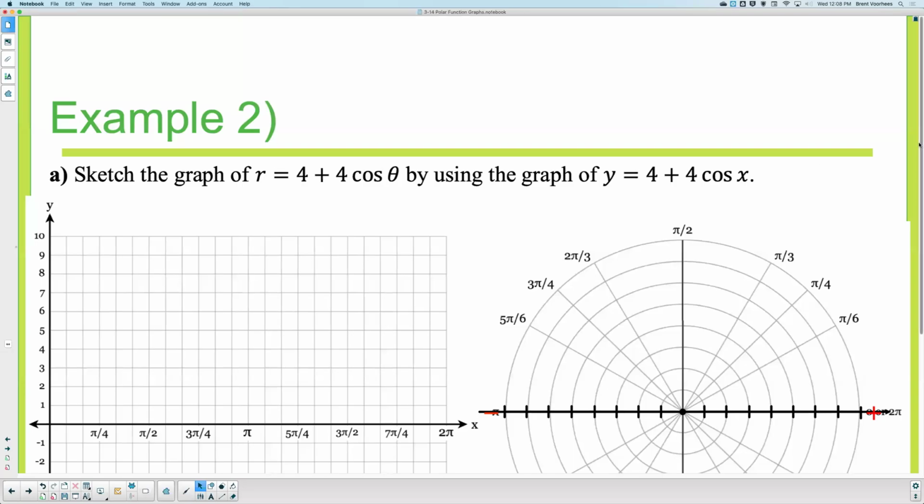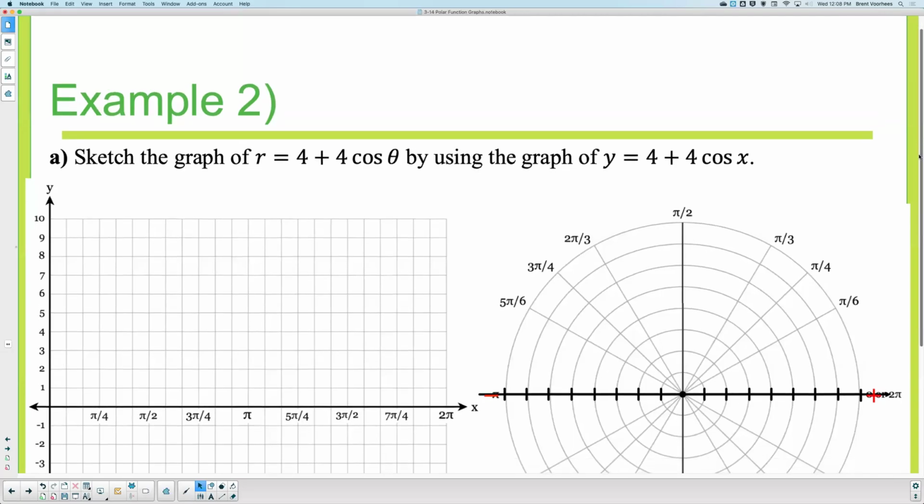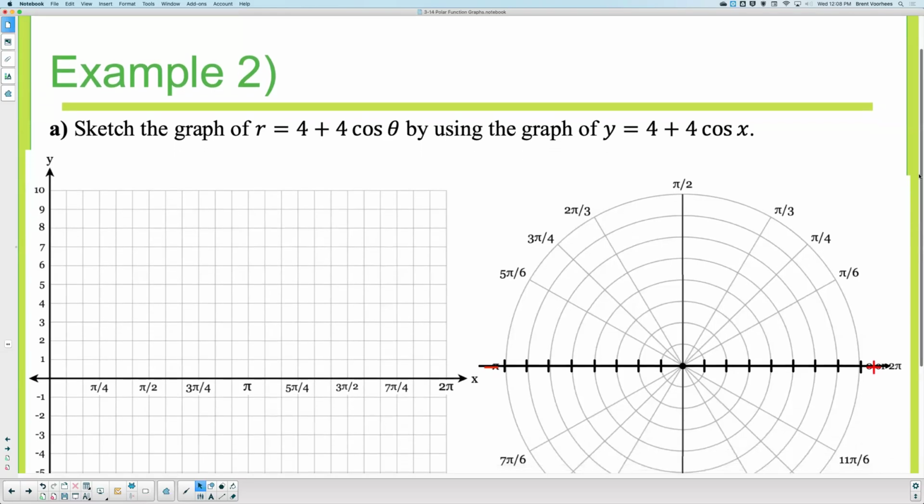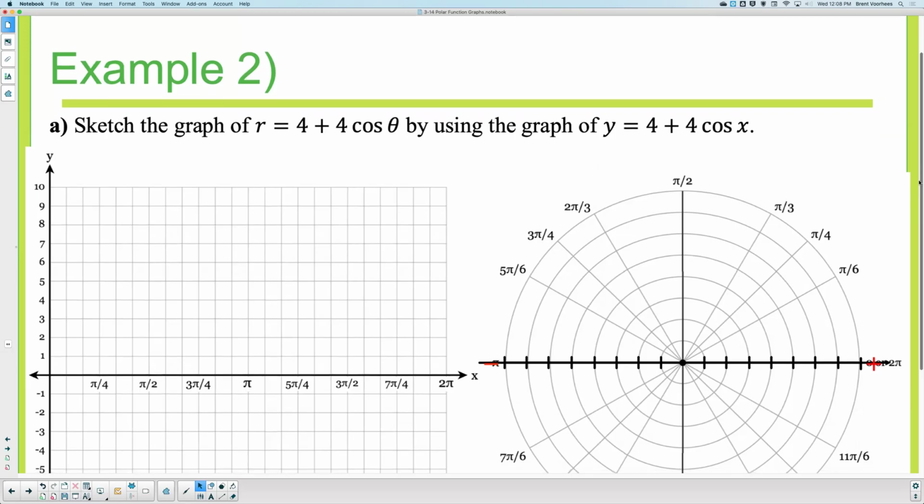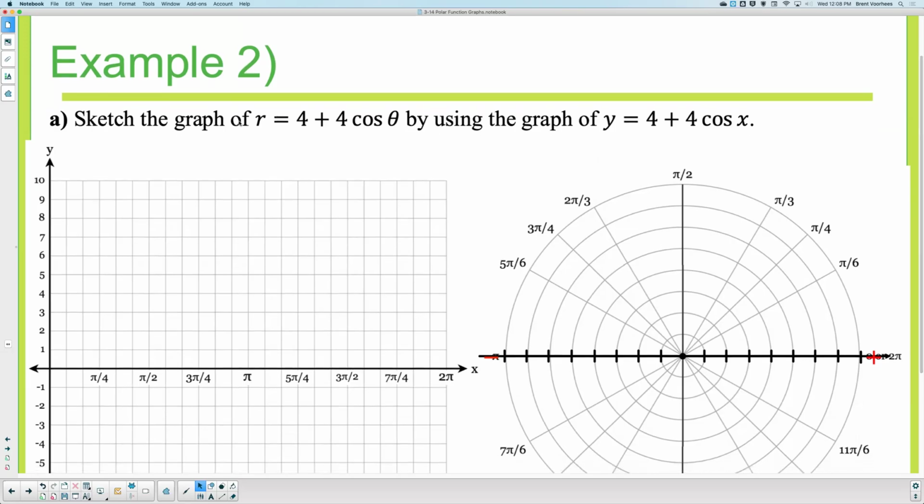All right, example 2. This is where I think some students will start to like this more, because now you'll get to see the quicker way of doing things. In my opinion, and it's the reason I designed my Desmos graph as I have, it's much easier to graph polar functions quicker if you first think of its rectangular graph. So, a reminder of pieces. When you look at an equation that you're going to graph polar, which is r equals with a theta, I would use the rectangular form.